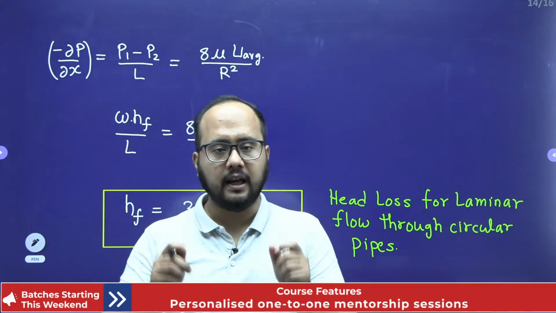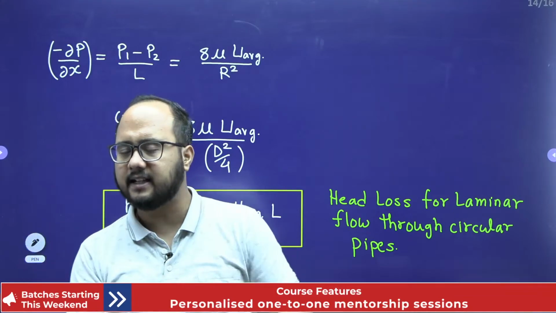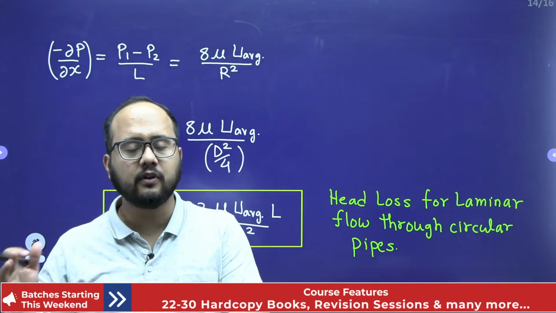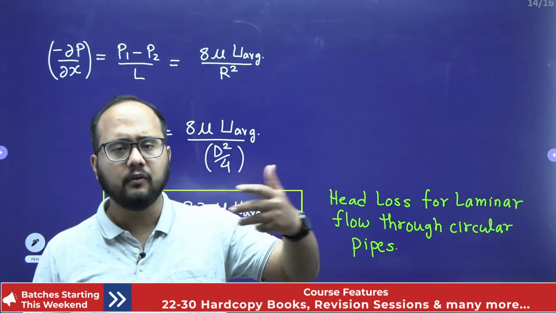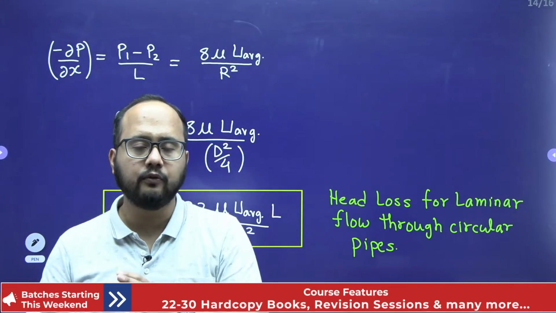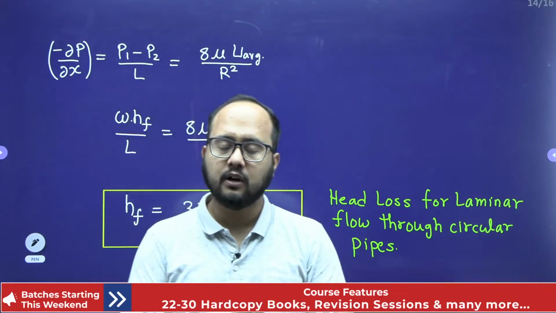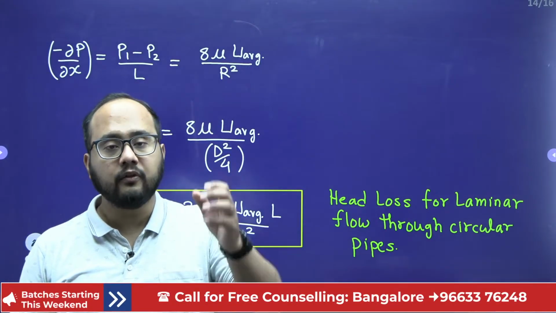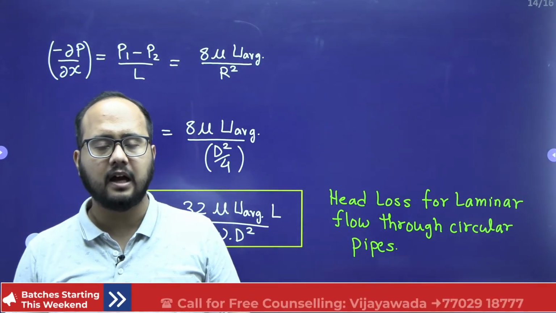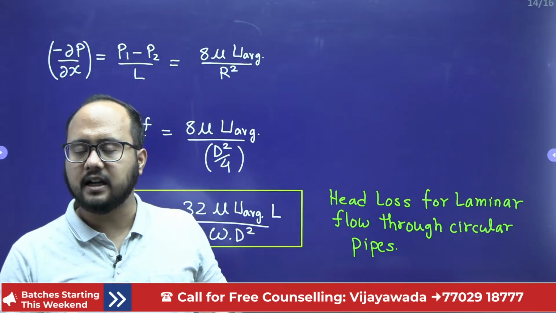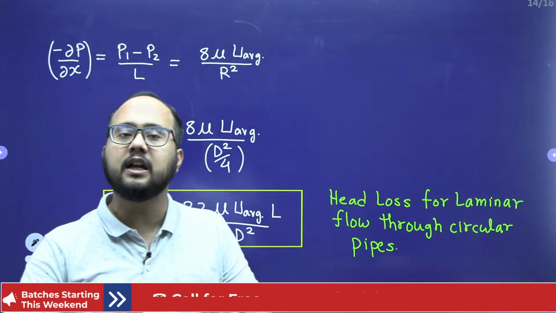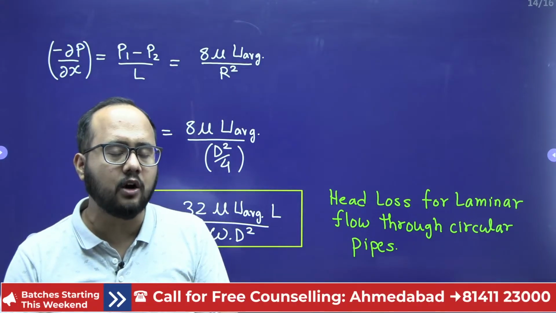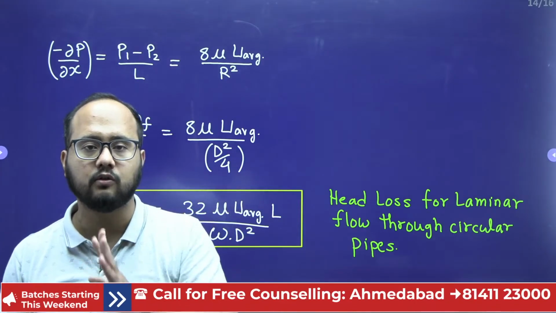So I hope the basics of laminar flow through circular pipes that we have discussed are clear to everyone. In the upcoming sessions, we'll go beyond that. We'll take the fixed plate also, and Couette flow we can take. I hope this session will be very helpful for those students who have never touched this topic even in college. Whatever we have discussed is from scratch only, so you don't need to remember anything. You can watch this session and all of your doubts will be cleared regarding laminar flow through circular pipes.